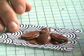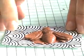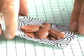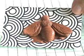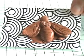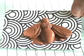Okay, so I've turned the insect out of the mould now, and I have to say it's resembling a big lump of chocolate at the moment, so I'll have to restrain myself from wanting to eat it. It's come out fairly crisp and sharp. It's got a bit of tidying up that needs to be done to it.